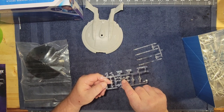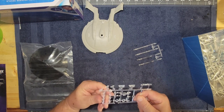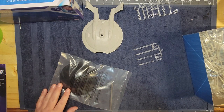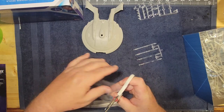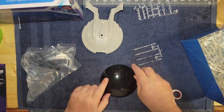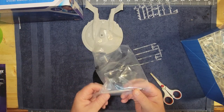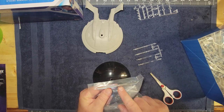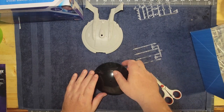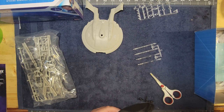The other bag gives the end caps for the nacelles, the optional navigation dish for the refit. I think these are the impulse engines, and a couple of other little things — lights or windows. It's been a while since I built this one, so I have to go back and look at the instructions. There's a nice little display stand here that we'll have to drill out and make a hole for the switch. The stand is a solid piece of metal, so I can't get a wire down there — but we'll save it anyway.